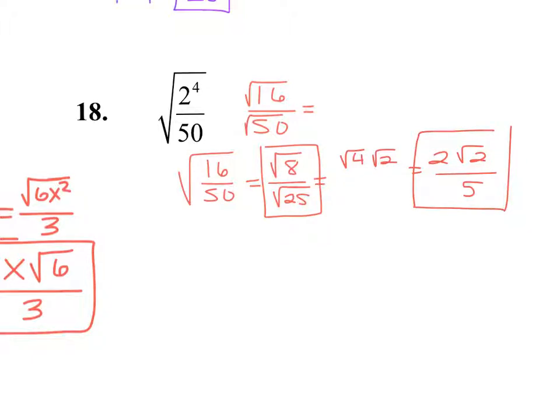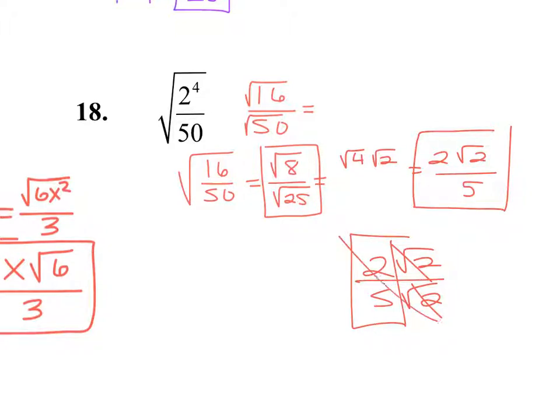Still trying to figure out what I did on that one, but yeah. If we ever get something like 2 rad 2 over 5 rad 2, right, if you have 2 rad 2 over 5 rad 2, rad 2 divided by rad 2, any number divided by itself is always what? 1. So these would go away, and you would have 2 over 5. And that would be your answer. That's not your answer for this one, but if that's the scenario, that would be your answer.